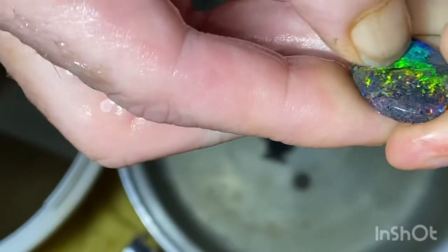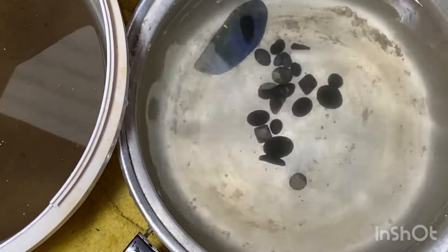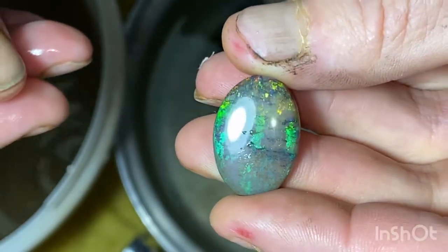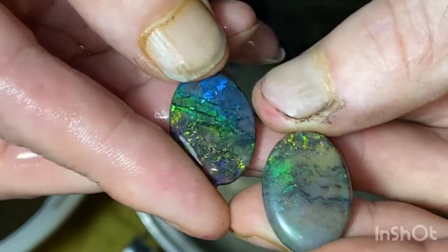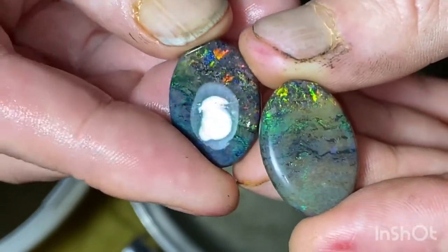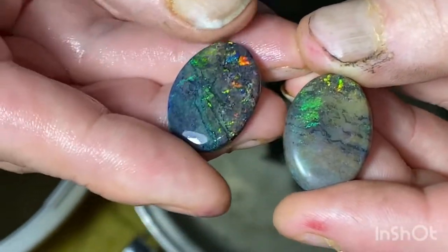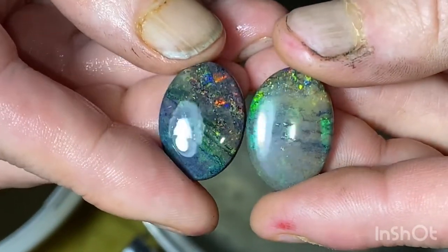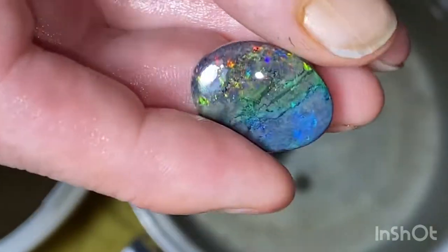Wow. Absolutely wow. Oh my gosh — let me grab the darkest one from the last slot. That's how it came out before, and I just picked another one to see. So to everyone that said add some heat — I was going to, but thank you, you were definitely right. Here we go, we're off and racing! More work for me because I'll have to retreat everything — but I'm not complaining if I can get that result. Holy — keep it PG. Unreal!